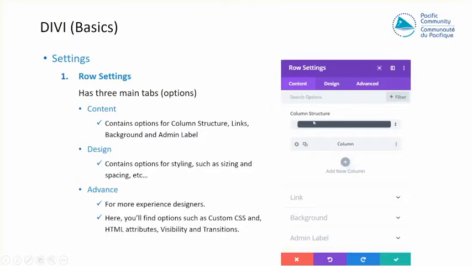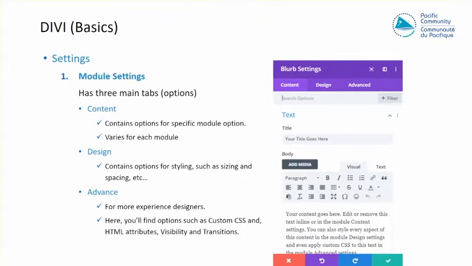It has 20 different structure types. The design contains the same options that the row or the section have, and advanced. The module, however, has a lot more settings than the other 2, the row and section, and it varies from each module.